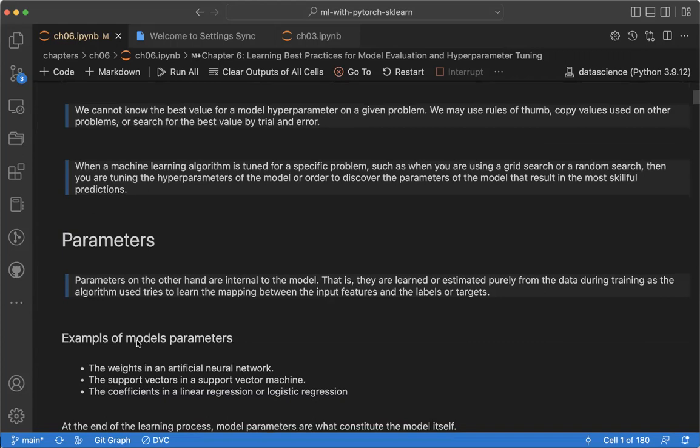If you train your model, what you learn, the weights for example in deep learning, are called the parameters. If we train logistic regression, the coefficients we find that fit the model are called parameters. You should know the difference between these two things, parameters and hyperparameters, because you may be confused about them. Any question about them?